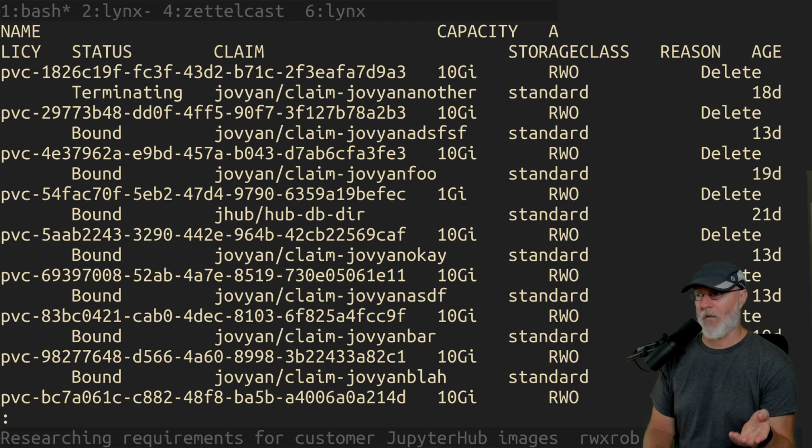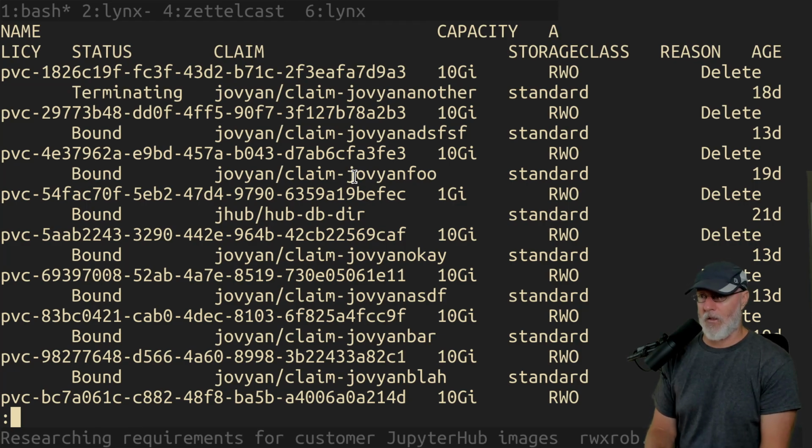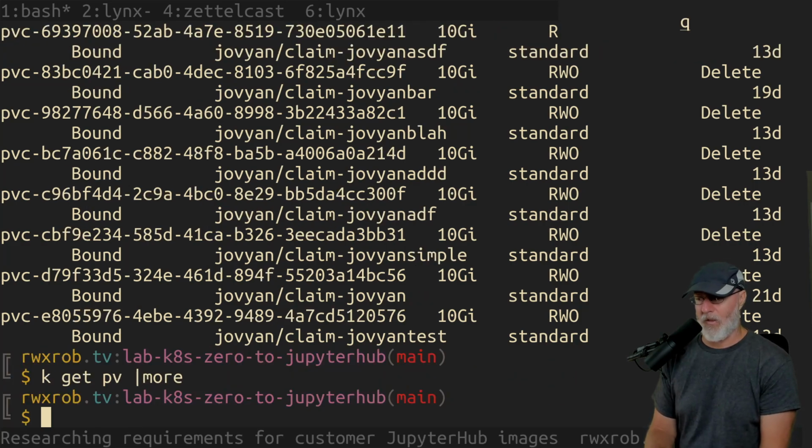We don't know what's up with that. We can probably go look at that. It's 10 gigabytes to recover, so I assume that's going to take a while. I don't know what's going to happen with that. So this is the first real substantial work I've done at all with persistent volume claims and PVs and stuff, other than just looking at them. Honestly, I've never done it. It's going to be fun to see.